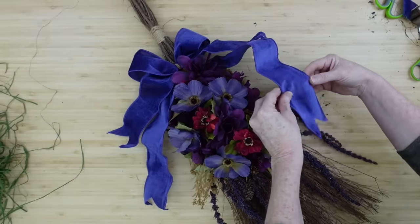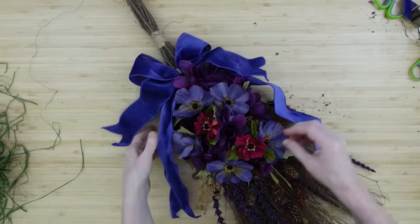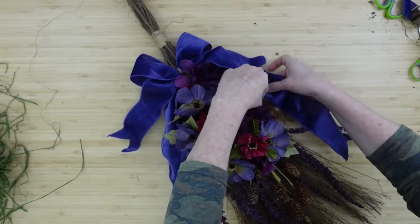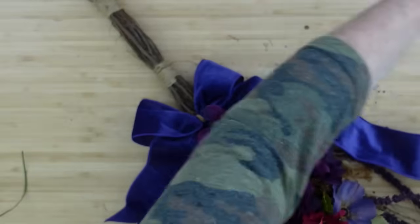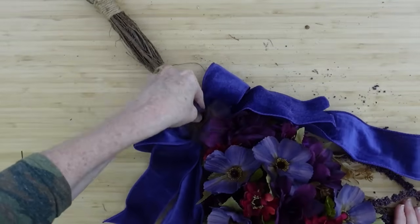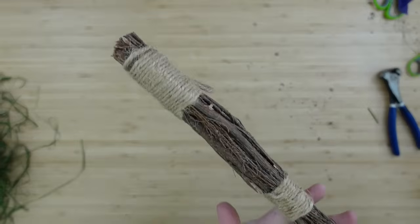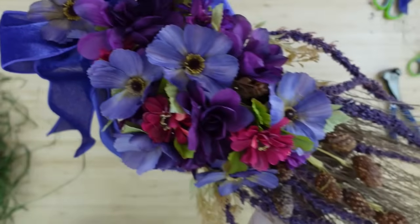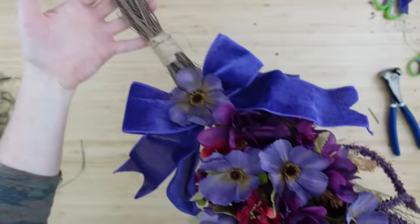Just putting a little bend in the ribbons to give them a little movement and interest. You can do this, or you can curl them, or you can leave off the bow. Whatever you choose. Right in the middle, I will put my last cosmos, and I think that will do it. The broom already has a hanger. I made sure when I laid it down to orient that hanging piece to the back. And she is ready to go.